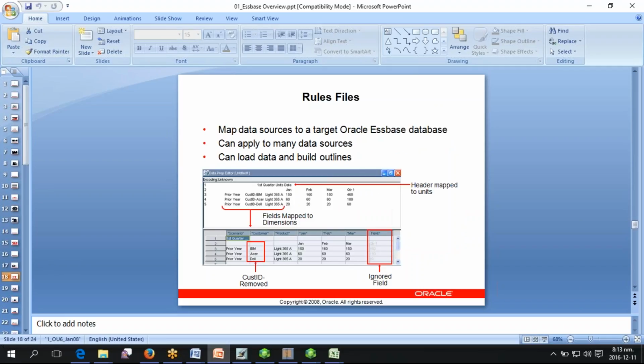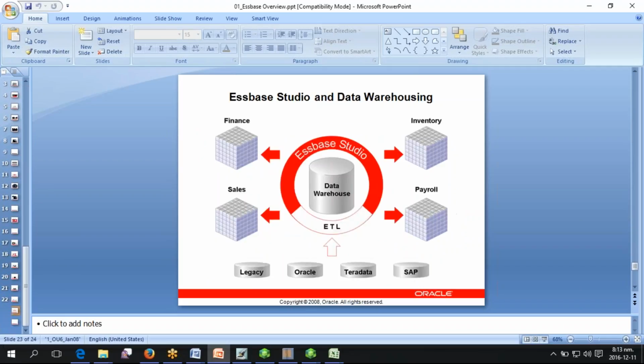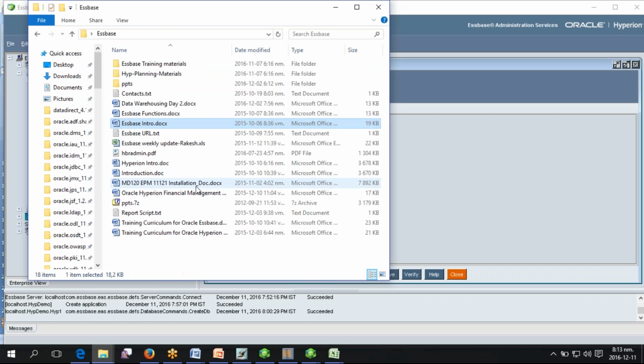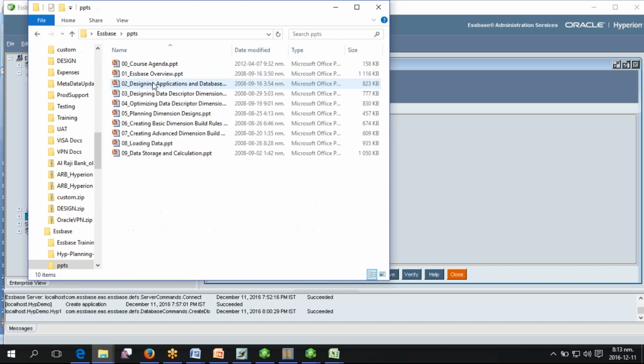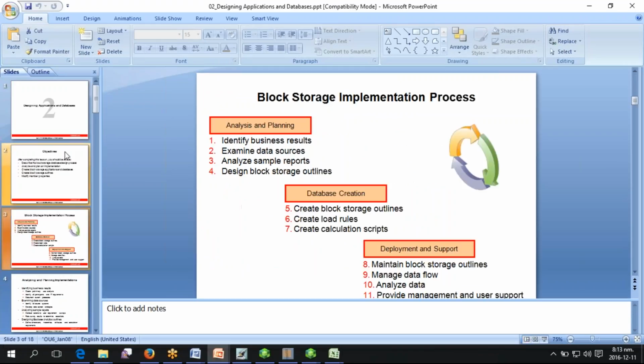Let me open a different slide so that you'll be able to get this.